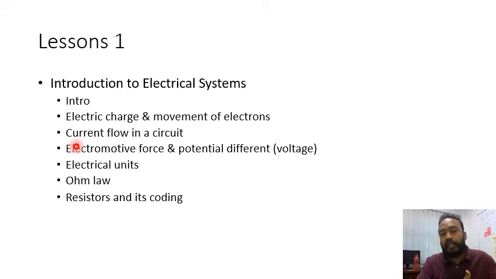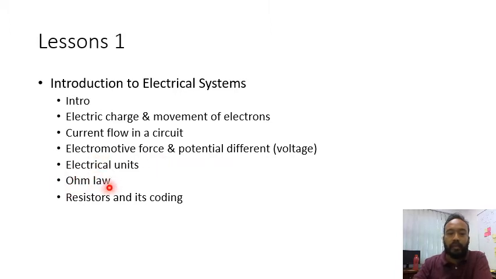important parameters in electricity. The first one would be the current. So we'll discuss current flow in the circuit, and then we'll discuss what you usually know as voltage, but the proper term that we might use to call it is either electromotive force (EMF) or potential difference. Both of them, we might call voltage. And then after defining all those terms, we'll look at the electrical units, the SI units that we use to quantify currents and voltages, or EMF and potential difference.